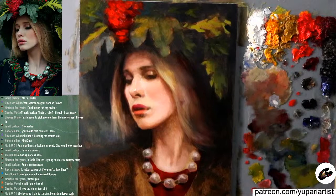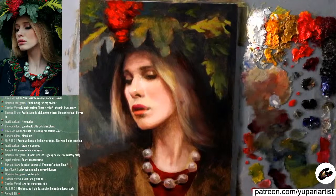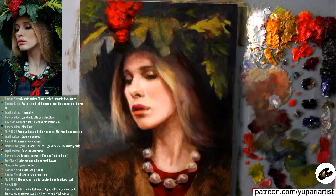Looks like she's standing beneath a flower bush. Oh, good, good. Thanks, me and you and I. Thanks for the heart, Ardish. Okay, alright. Now let's get rid of the fur coat, because it seems like most didn't like the fur coat.